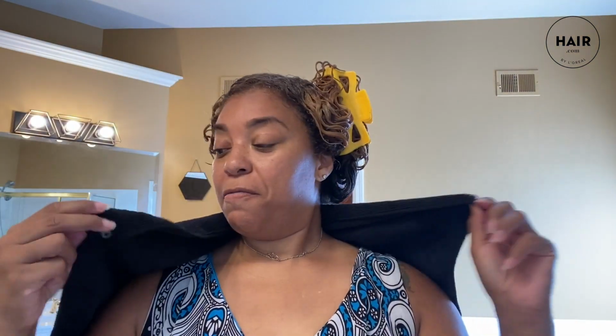All right, so my hair has been sitting in these clips for probably about 5 minutes. So we're gonna take that down and take this down. And now with this towel, I'm just gonna gently scrunch each side just to get any excess water. Now, could I let my hair air dry from this point? Absolutely. When I air dry, my hair dries pretty flat, which is fine, because I like that look too. When I diffuse it is when I get a lot of that really big bountiful curl that I also love.